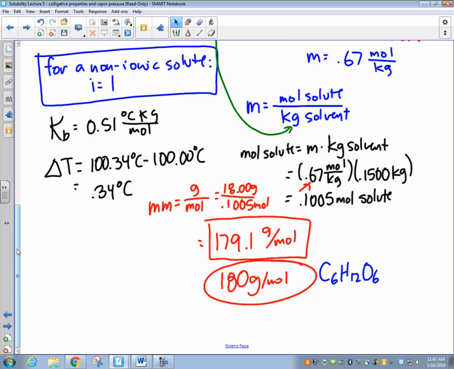So that being said, we can look to a change in a colligative property, like boiling point elevation or freezing point depression, that will allow us to determine a molar mass of an unknown substance, which can be really, really useful in terms of identifying unknowns, particularly present in maybe a biochemistry setting where you're looking for the molar mass of an unknown protein. Use it as an identification tool. Right, and that is our discussion of colligative properties.